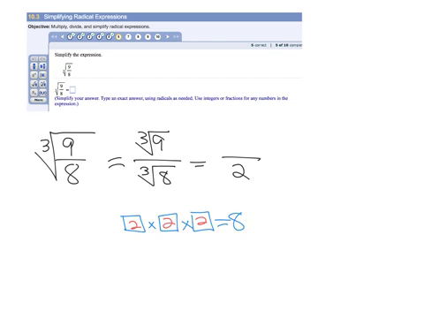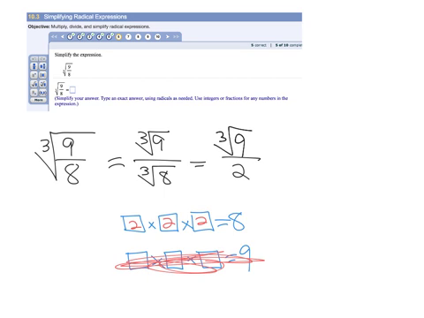Now, if you think about the numerator up here, this is saying what times what times what is equal to 9. And the answer is there is nothing, no whole number. And they want us to just give us whole numbers here. And since there is nothing, we just leave it alone. So our answer is the third root of 9 over 2. And that is our answer. You leave it alone like that.